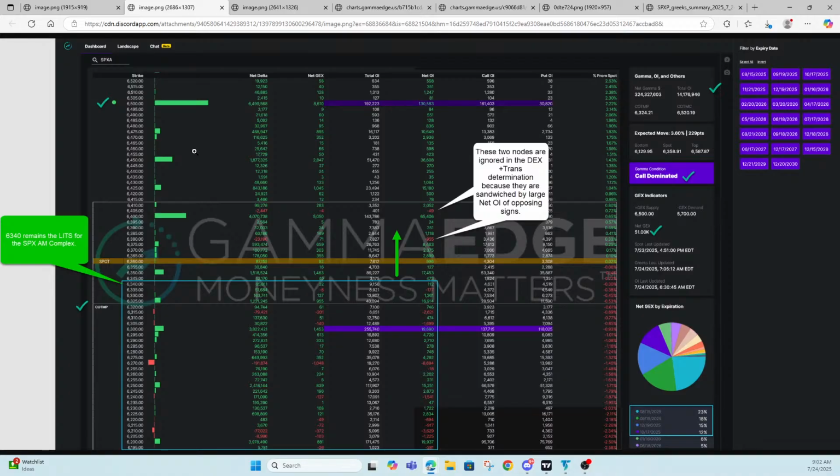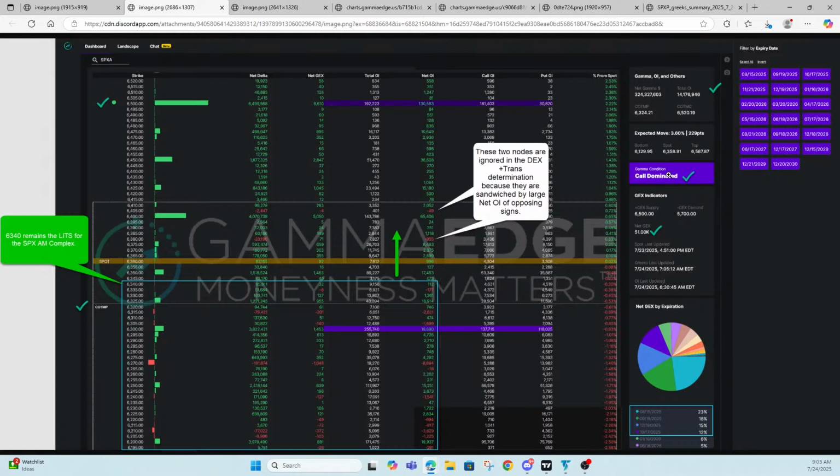Moving on to the SPXA, obviously this is our cruise ship. If you've been following us for any extended period of time, these are contracts that don't turn over as rapidly as the SPXP. We separate the SPX into the SPXA and SPXP so we can get an overall indication of positioning of larger market participants and longer dated contracts.